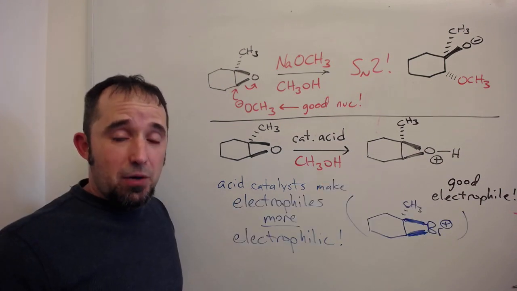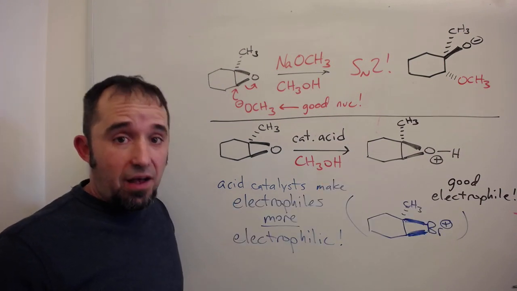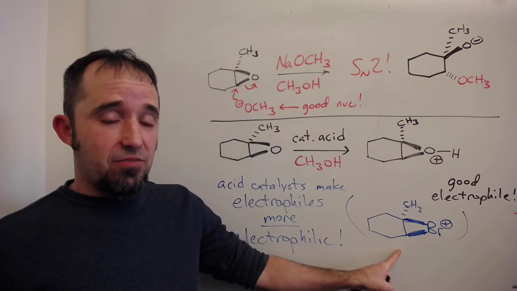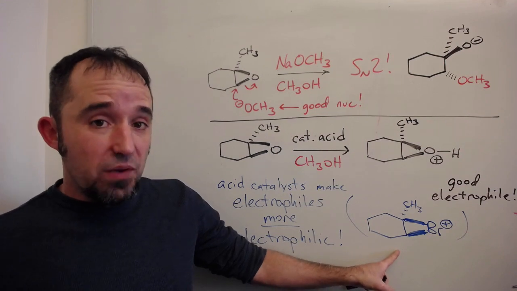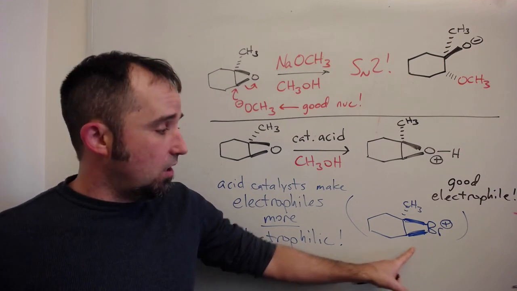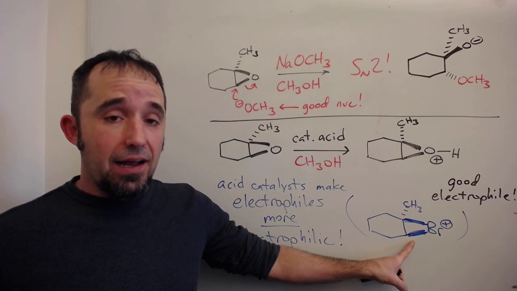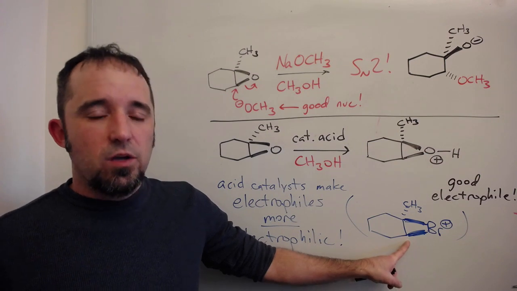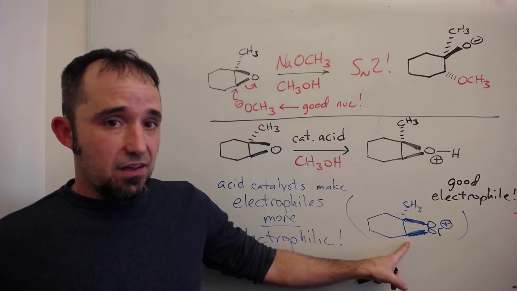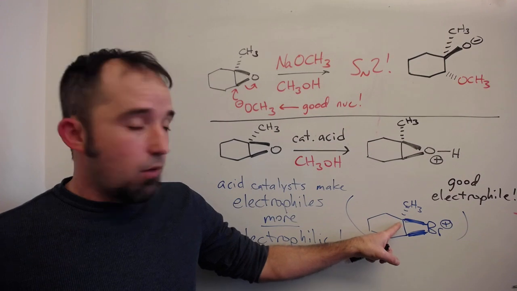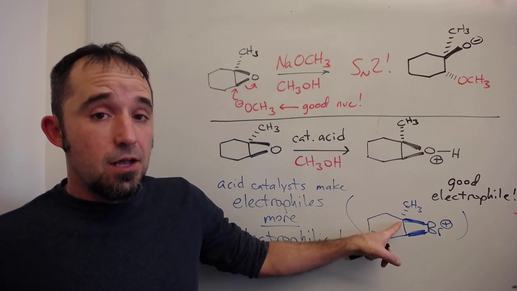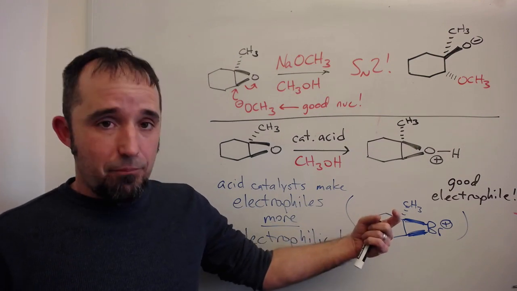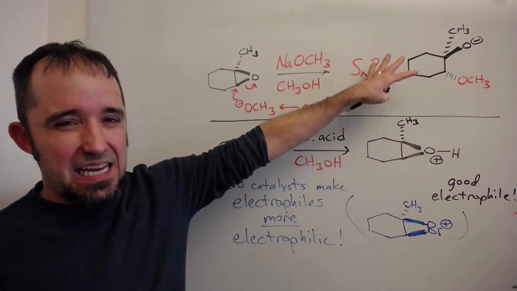This isn't the first time that we've seen a three-membered ring with a positive charge. We just saw this when it came to halogenation. If I attack an alkene with either bromine or chlorine, Cl2 or Br2, we end up with these bromonium ions. And we said that the selectivity here is kind of weird. We called it a loose SN2 because here we would attack the more hindered side like an SN1, but we'd get fully trans products because we'd still have backside attack. So it's not quite the same mechanism as up here.